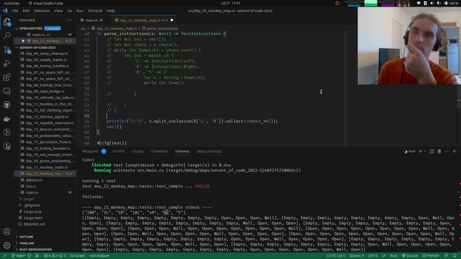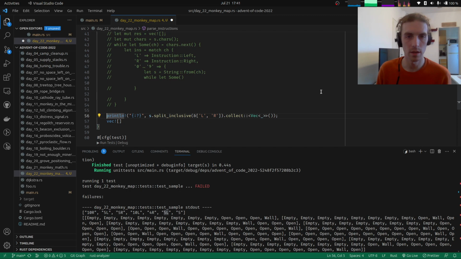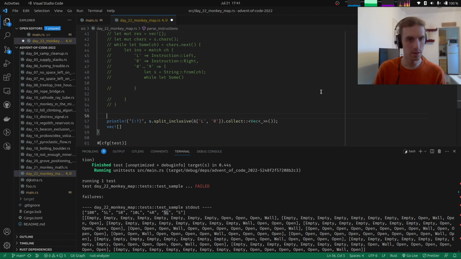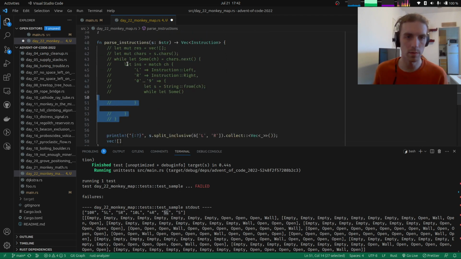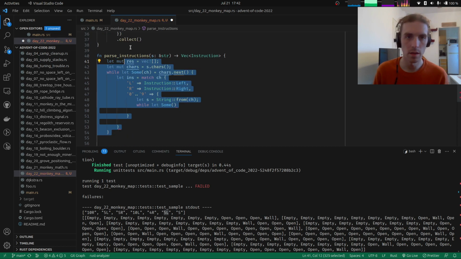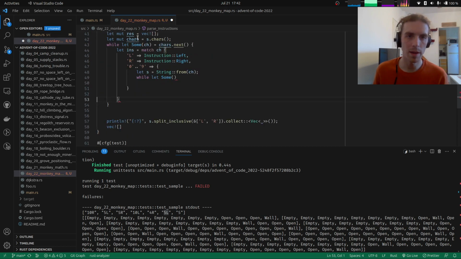You could probably use this split inclusive. It's not something that I love, but let's go with it, and we can find a better way of doing this later on. So let's do something similar to what we were doing before, of having a mutable result.